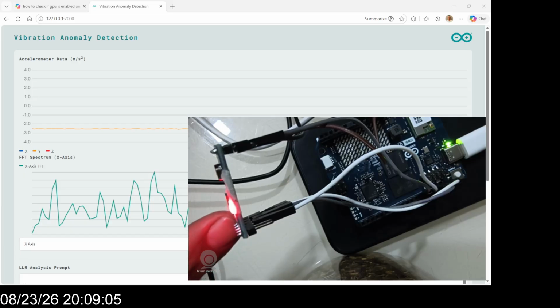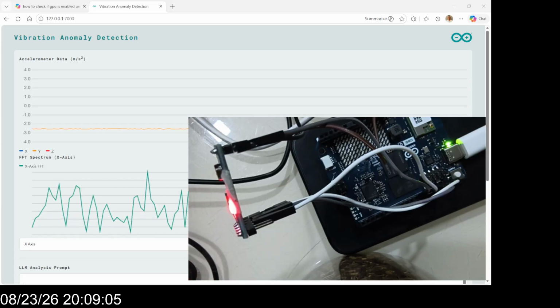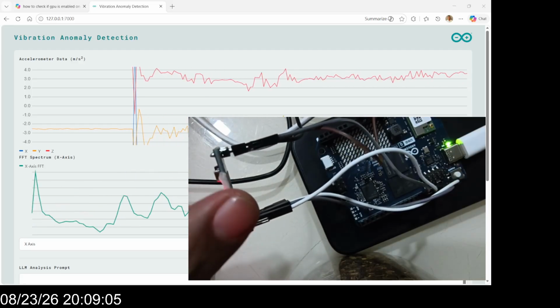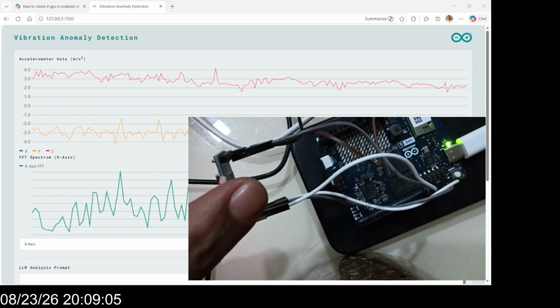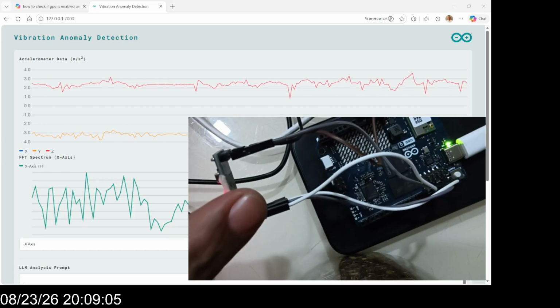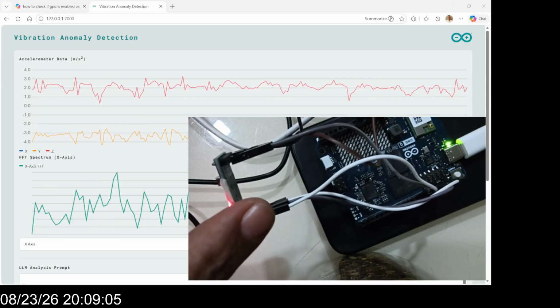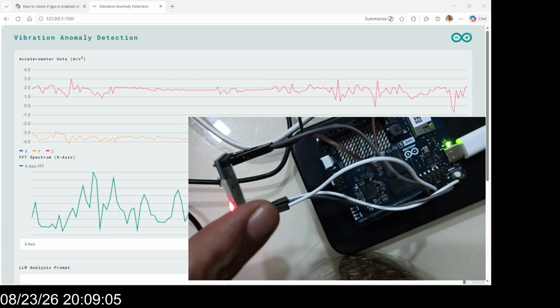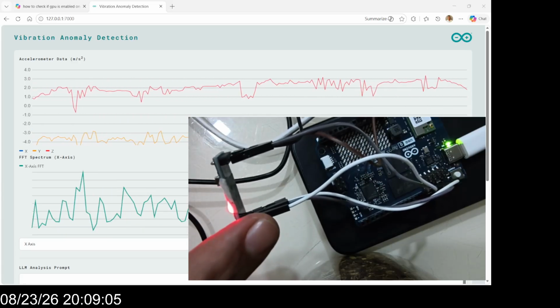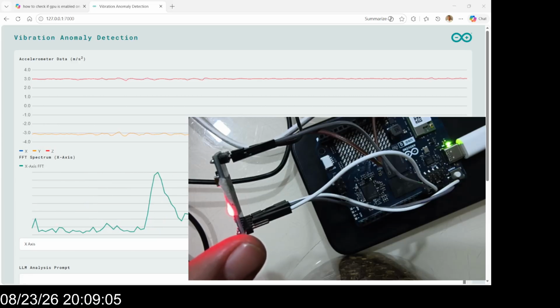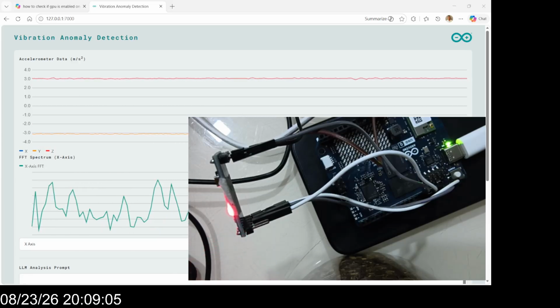hardware setup. Apart from the hardware setup, we have the UI here. Whenever there is acceleration, there are some readings which are transferred from ADXL345 to the Uno Q board, and you can see it on the UI. So this is the general setup hardware wise. So now we will walk through the UI completely.